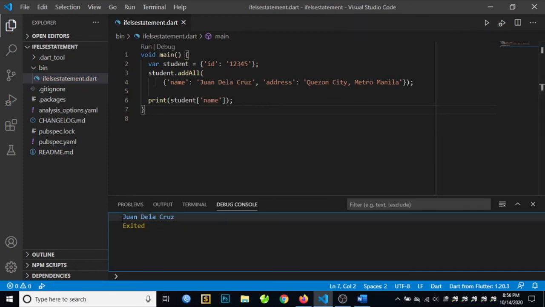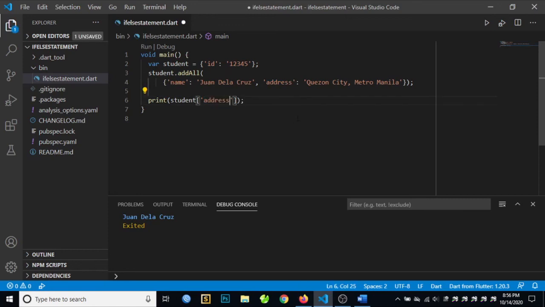As you can see, na display natin yung output ng ating application ay Juan de la Cruz. Okay? Or if you want to display the address, just simply change the key into address, then run.